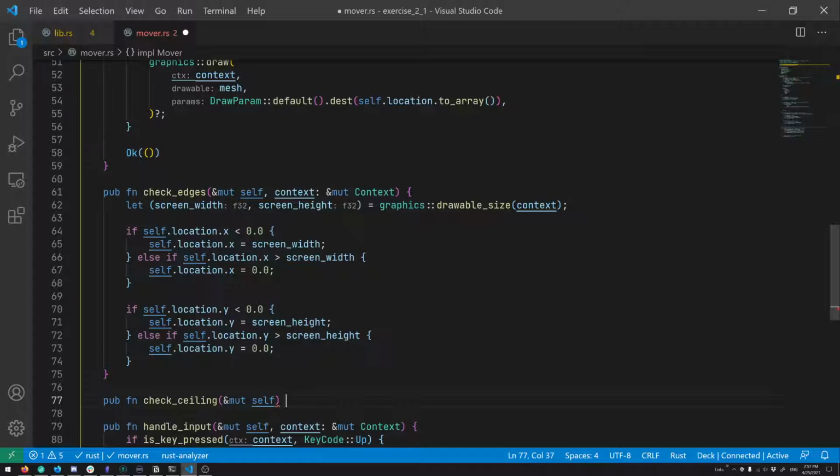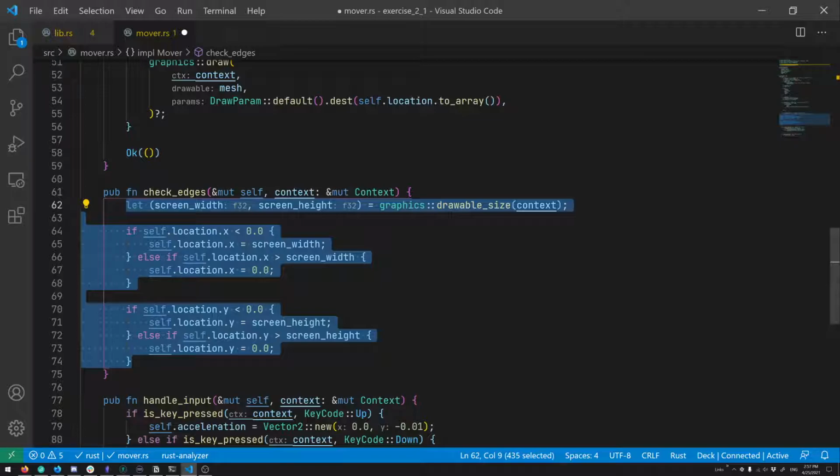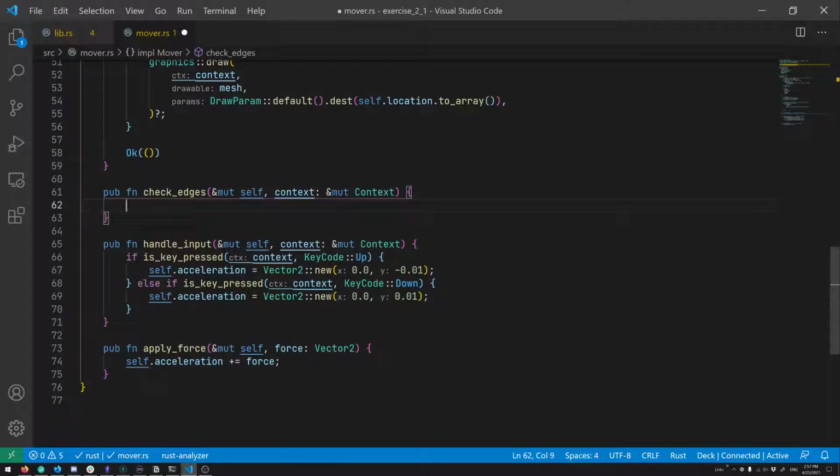Okay, so I'm just going to reuse check edges. I'm just going to take all this code and delete it. We have it in the Git history, so if we really need to go back to it really quickly, we can. We're just going to use check edges again. I think it's going to be a little bit simpler, instead of adding more functions, which will be nice not to overbloat this struct if necessary. Okay, so for check edges, if we hit, I want to apply another force downwards that's going to have it bounce down.